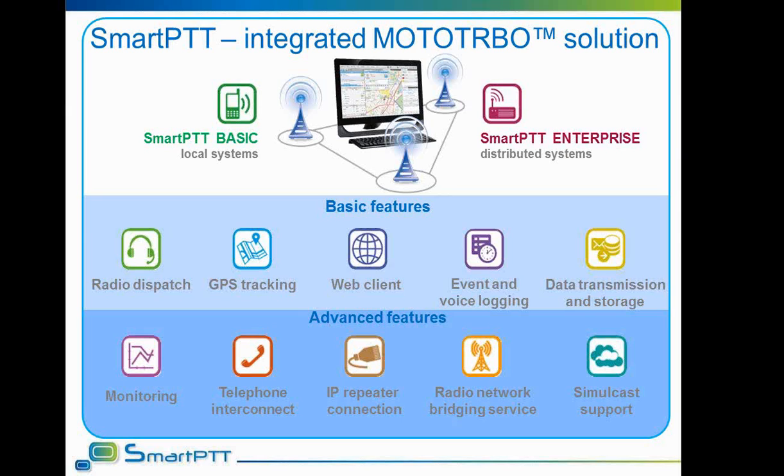SmartPTT has functionality that allows it to connect to a PBX and give subscribers the ability to use PBX interconnection from a radio network as well. It allows radio users to place outgoing phone calls and gives phone users the ability to call individual subscribers or even talk groups. Also, SmartPTT gives a set of software tools such as monitoring, web client, and file transfer software, which increase radio network usability and functionality.